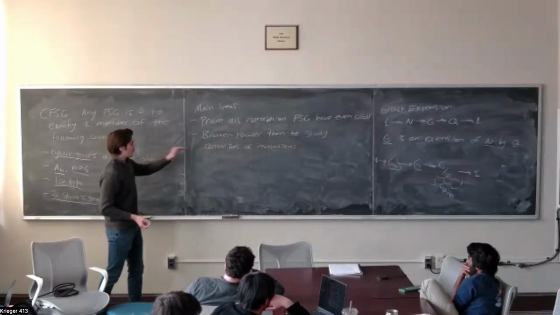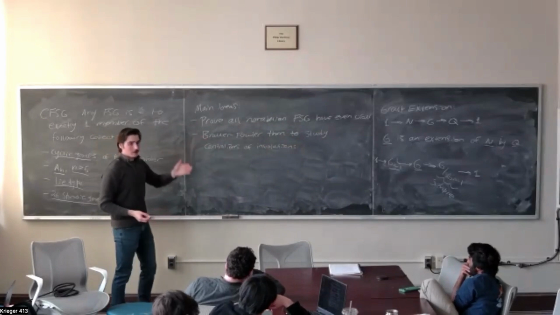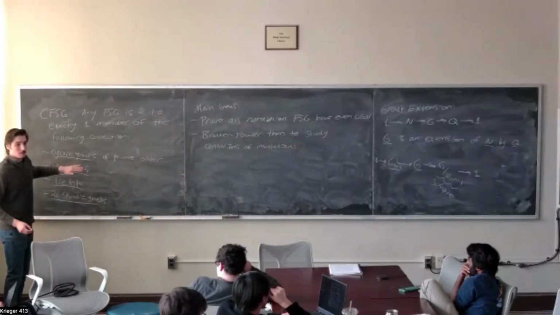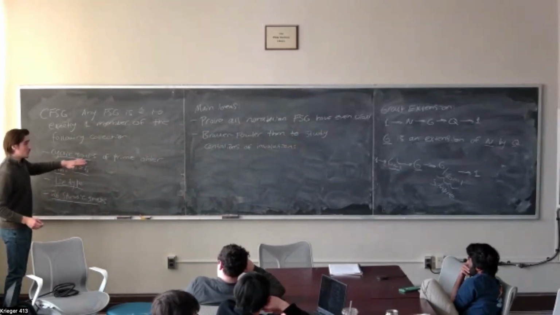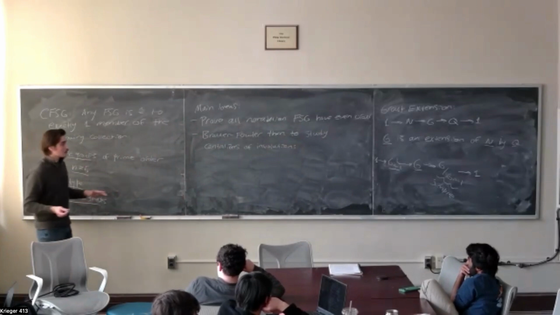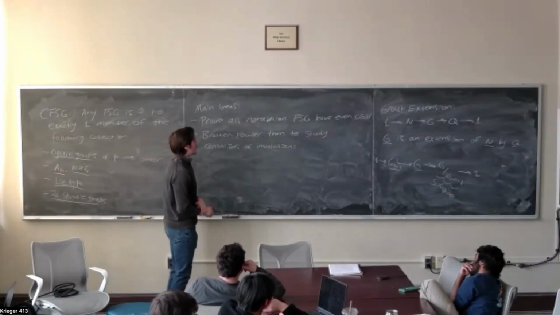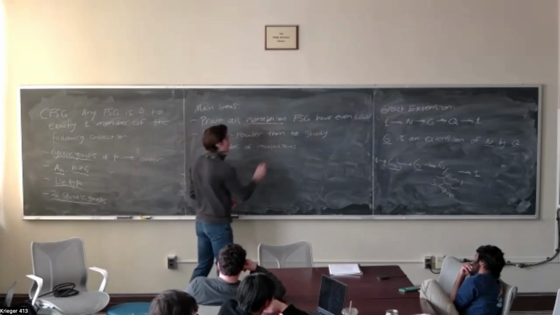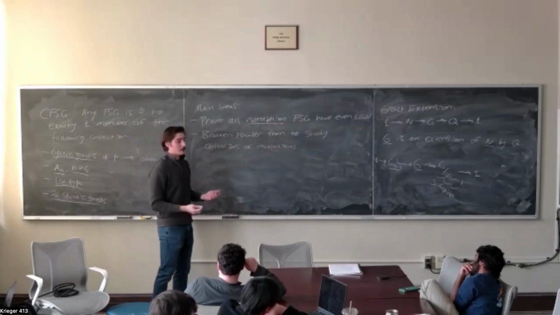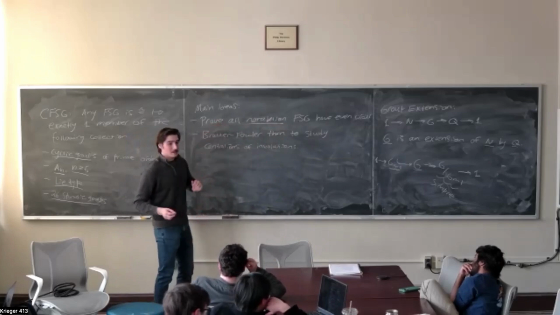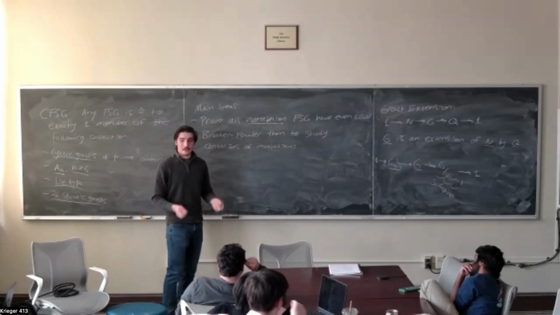So let me talk about how these are connected. First of all, the abelian finite simple groups are known to be these cyclic groups of prime order. So we already understand the abelian case for finite simple groups, and we're only left with the non-abelian case. The non-abelian case is the hard case of studying these finite simple groups. And what this theorem gives us is a guarantee that they will always be of even order.